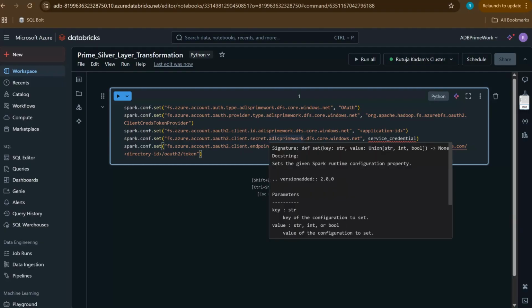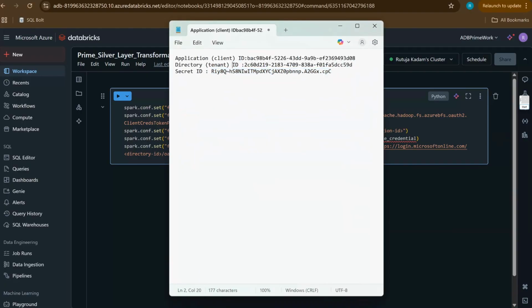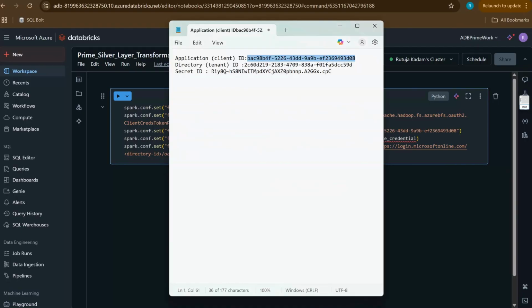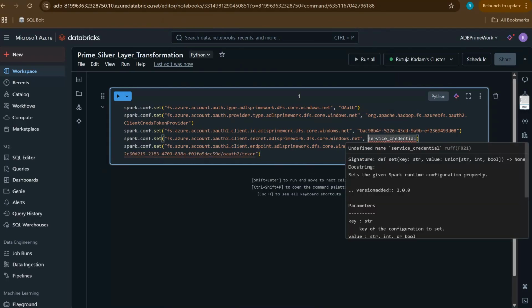Then next we need to give the application ID. So this is our application ID. Copy, paste. Then we need to give the directory ID. So this is our tenant or directory ID, which we are going to give here. And we have this service credential.